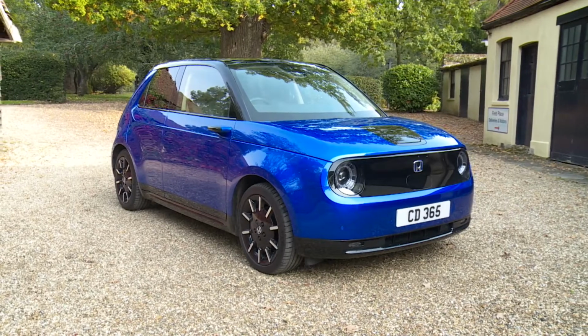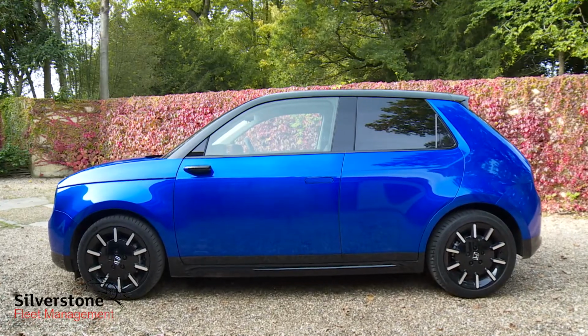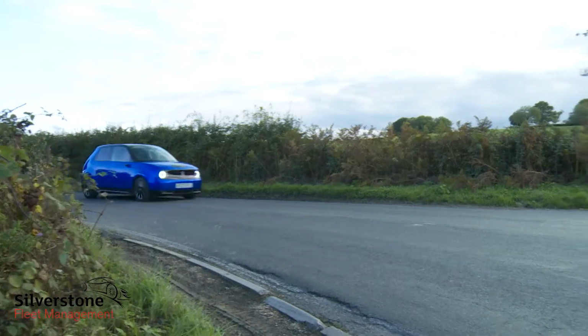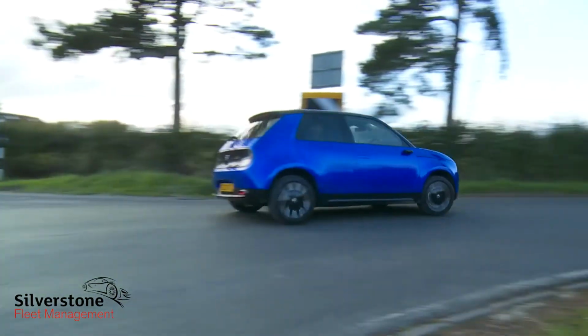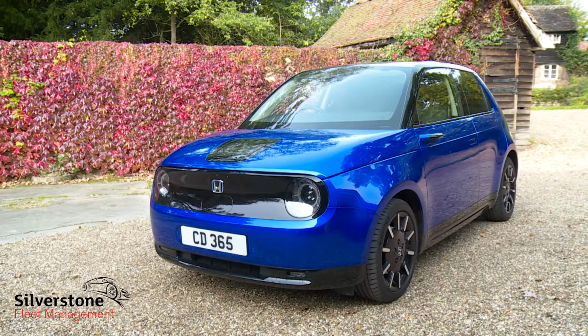Electric cars are all very worthy, but by and large, they tend to lack any kind of "want one" factor. Here's one, though, that you might really covet, the Honda E. Because it's very small and doesn't go particularly far on a single charge, it's very much an urban town runabout. But what a cool one to have.